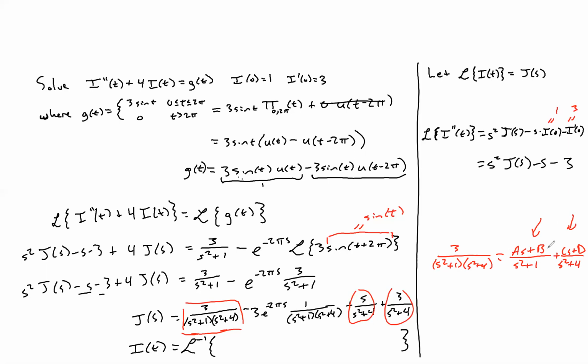And notice this one in the middle is the exact same as this one that we're doing here on the left. The only difference is that it's multiplied by this exponential function. So what that means is if you know the inverse Laplace transform of this one, then you can use the property from the previous video to figure out the inverse Laplace transform of this one, because that's where I told you how to handle an exponential function times something that you can do the inverse Laplace transform for. And this one in the middle, again, if you use that technique that I talked about in the previous video, this one is going to involve a unit step function when you find that answer, okay?